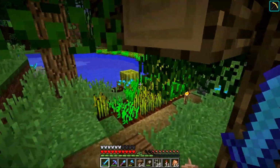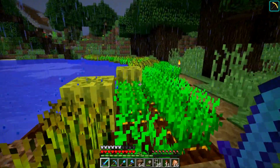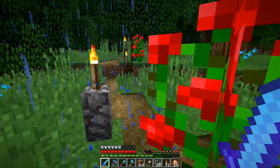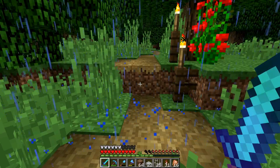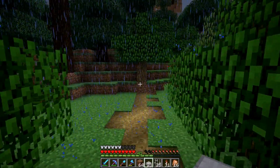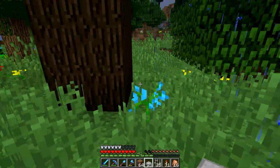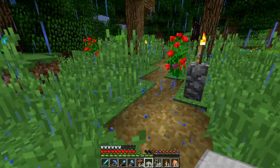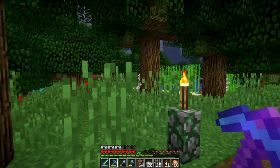So we come down here. We've still got our little potato and carrot paddock and wheat here, a few melons. We just bone mealed this up a little bit. We put a little path coming through here just so it looked like there was something going on. But it kind of just stopped here because I can't carry on building that way. Probably would have if the series was carrying on. Well, not the series, if this map was carrying on. Anyway, so yeah, just decorated out.